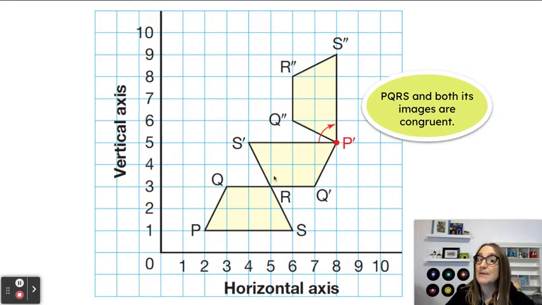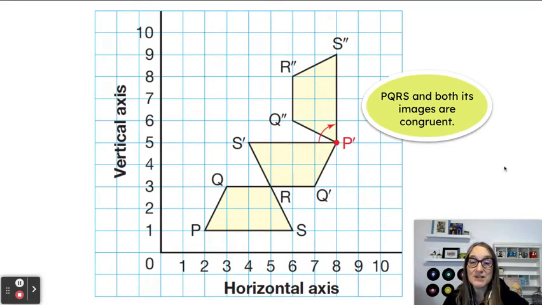If you have tracing paper, you can do this, or even some thinner paper, or if you color your trapezoids in and use a darker color, you can usually see through enough to be able to trace and then cut out the shape and turn and place it on top of the images, and you'll see that they are all congruent. If your images are not congruent with your original shape, then you know that you did something wrong in your transformation.